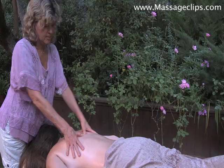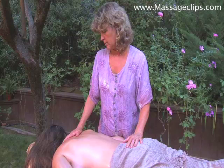And apply the oil with some long strokes up the back of the legs, being extra careful not to strain anything on your body, your shoulders, all the way up the back of the legs and out over the hip and down, and again some long strokes. And then we can lift the leg up like so and give it a little lift and a little shake. The spine helps to let go of any tension.